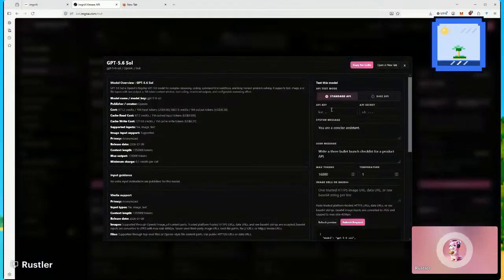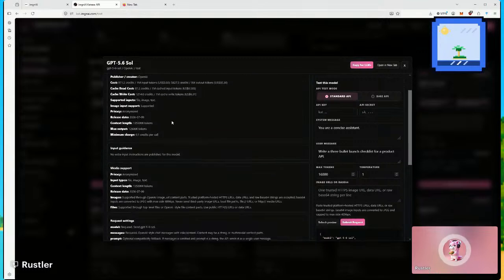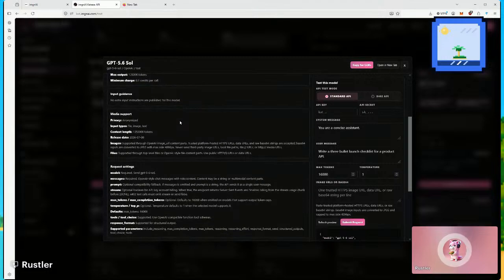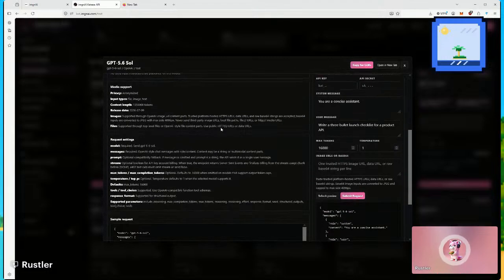If you click on any of these cards, you essentially get the full overview of it. We'll tell you what's supported with it, reiterating any costs that are on it as well. There's also a minimum charge of 0.1 credits per call. Now, normally any call you do is going to run over 0.1 credits per call. But just in case you're sending off a quick test or anything like that, just be aware. This is about 0.1 credits. So yeah, if 1 credit is half a cent, it's not an amount to worry about. It's just to ensure that nobody's hammering the endpoints and making it unusable for you.